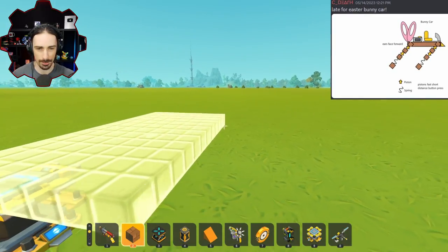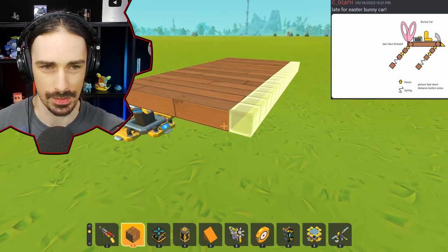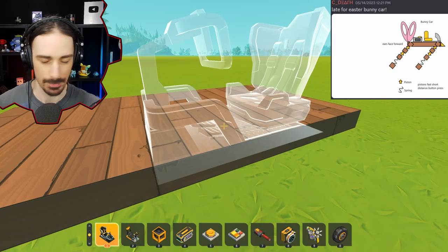This thing has some weird bunny ears on it. I don't know how I'm supposed to build those bunny ears. They don't look like any pieces that actually exist in Scrap Mechanic. So I'm going to start with the rest of it first, then I'll see about the bunny ears later.